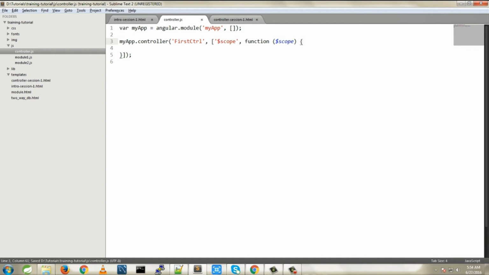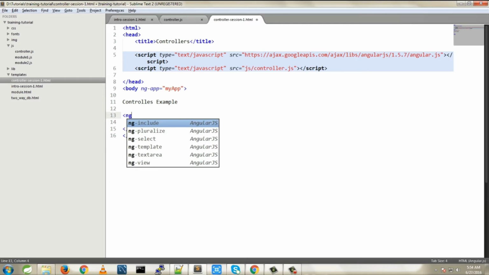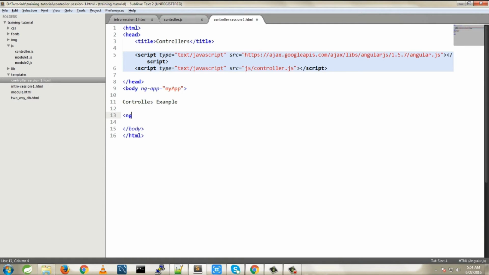Now, this is about the JavaScript side, how to create a controller. Now, how to use a controller in templates in the view. If we want to use a controller, we have to use the ng-controller directive. In ng-controller, we have to pass the name of the controller.